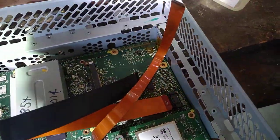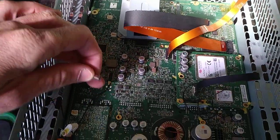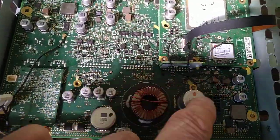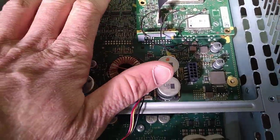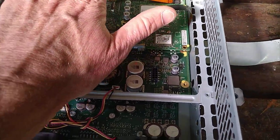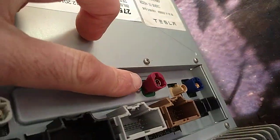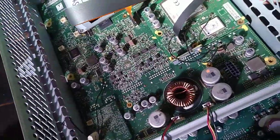The whole point is that the standoffs clamp the board into the frame and you need to lift the board. Once you've taken all the screws out — there are a few sneaky ones in the middle of the board as well — you then unplug both of those connectors and carefully lift this up and pivot it so that you don't damage the ribbon. There's also a ribbon in the back that you don't want to damage. The ribbon in the back goes to this port here which you can see is screwed in. All these other connectors are hard onto the back of the board, so when you're lifting the board out you need to take them out.